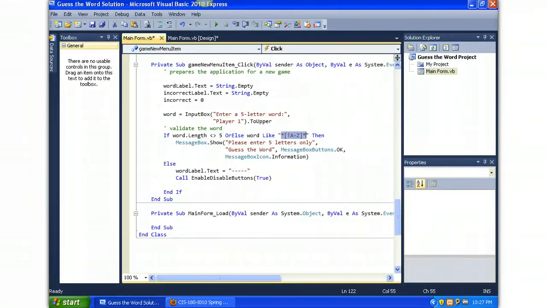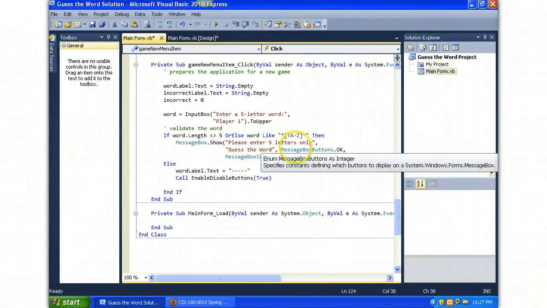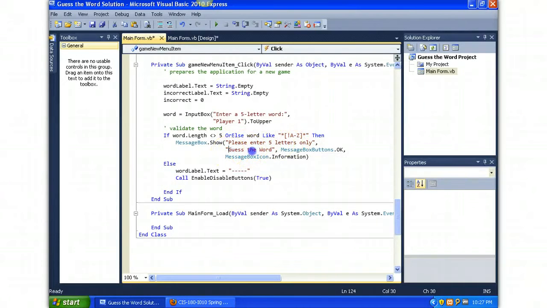It may be only numbers. Then it's going to kick out, please enter 5 letters only, meaning that this only lets the user enter in letters only, not numbers. So it kicks out a message box that says please enter 5 letters only, Guess the Word for the title, OK for the button, and Information is the icon.